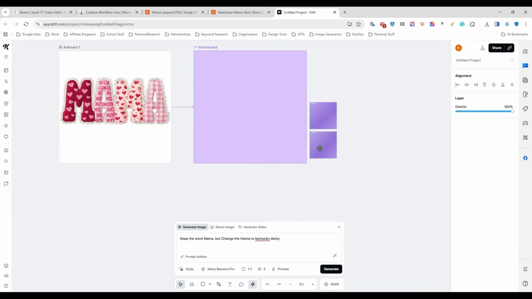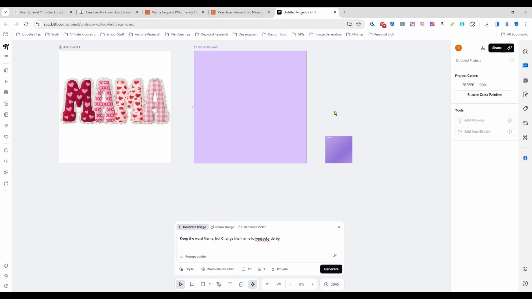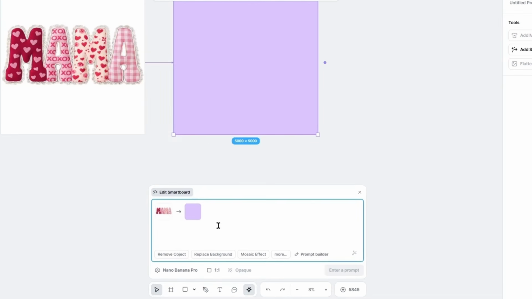It is generating 2. I don't know why. I'm going to change that to 1. And I'm not sure why it's generating an image instead of generating my artboard. I think because I goofed up. Let's change that. Okay, let's grab this. We didn't have our artboard selected when I put in the prompt.